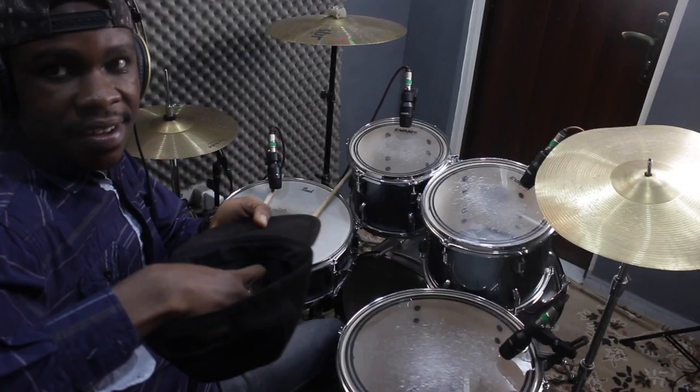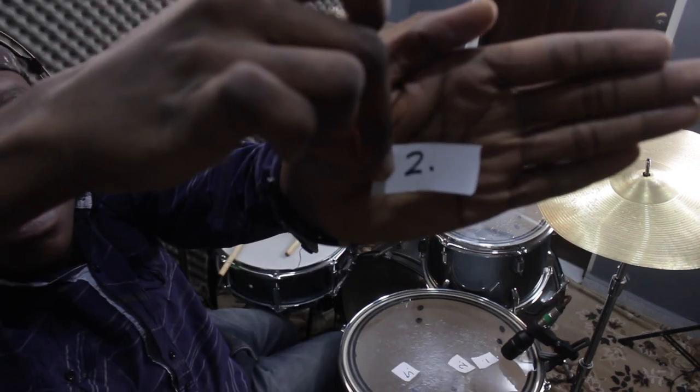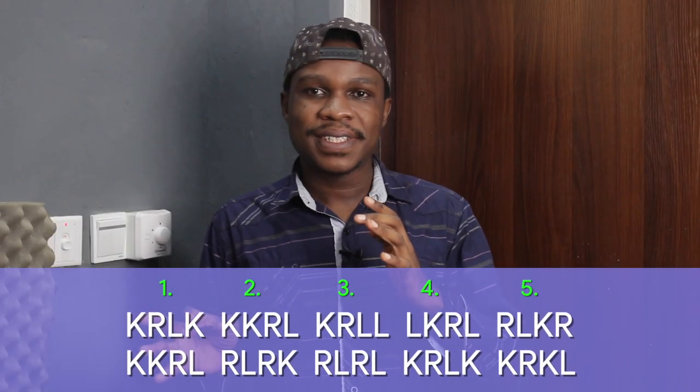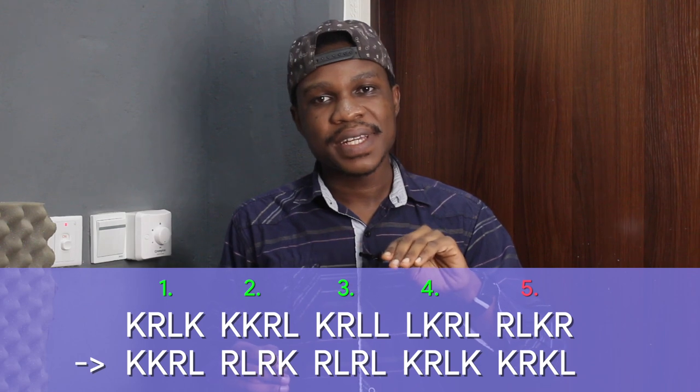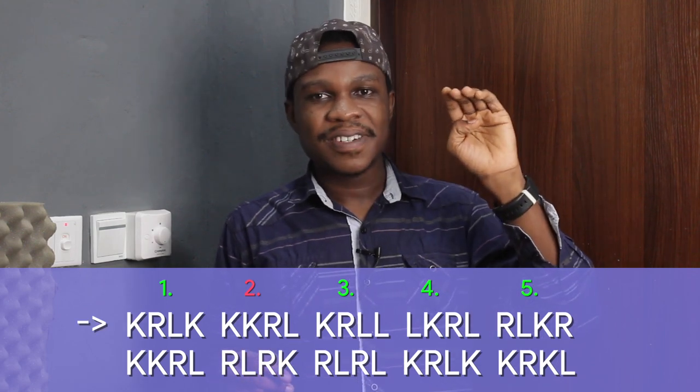We're picking the next one from the hat. This time we get a 2, then a 5, then back to a 2, then a 1. As we did the first time, we pick the 2 from all around the drums, then a 5 from the snare, then the 2 back all around the drums, then 1 from the snare. So this is our new pattern and we have to practice it, then apply it to the music.